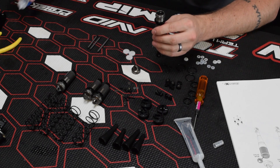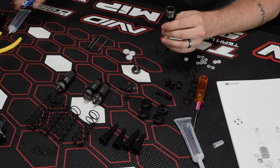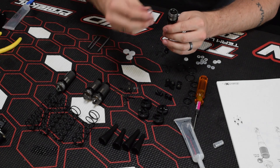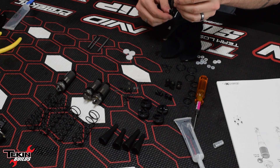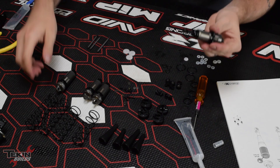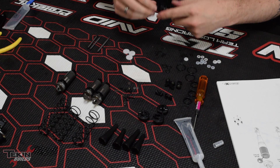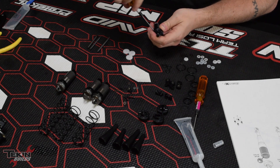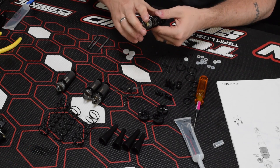We need room for shock shaft compression, so some of that oil will get displaced. Work it up and down to get the air bubbles out, then top it completely off. Take your cap and tighten it all the way down. Now we're going to bleed the shock: compress the shock fully, then tighten the bleeder screw down with the shock fully compressed. Now take your spring and your spring cup, and one little screw right here — this holds the spring cup on, which is really nice because sometimes these like to pop off and disappear. Now we've got our fully assembled shock. Repeat that process three more times for the other ones.